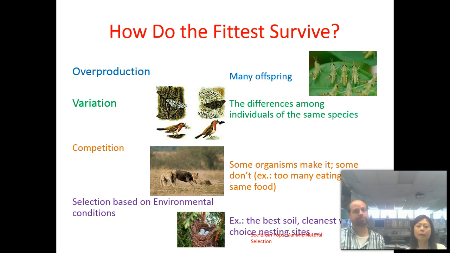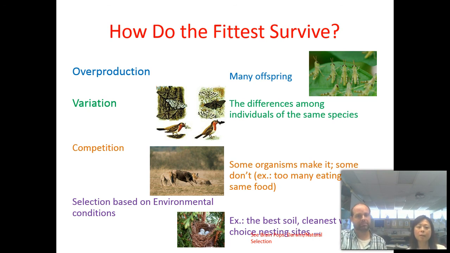Right. And the second step is variation. Not all the same species are going to be the same. Some might be a little bigger, some might be smarter, some might be darker in color. Even you and your brothers and sisters, you guys aren't exactly the same, are you? So there's variations among individuals. Yeah. Think about that sunflower seed lab that we did. A lot of you guys probably thought the sunflower seeds were the same, but after doing that activity, there were obviously some differences or variations.